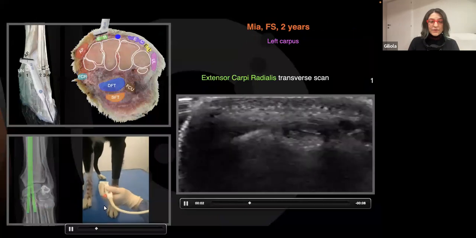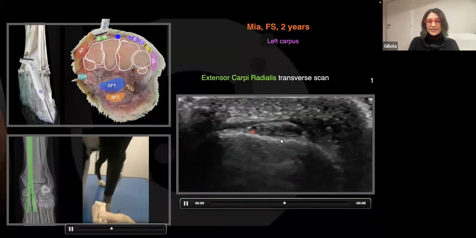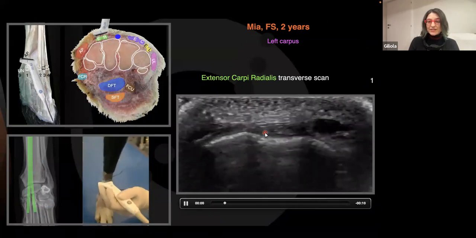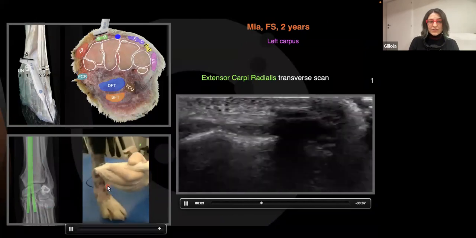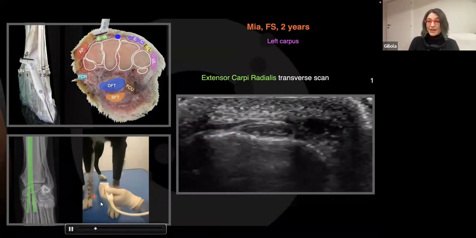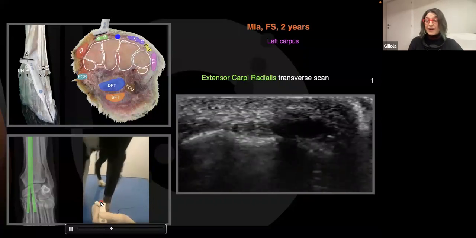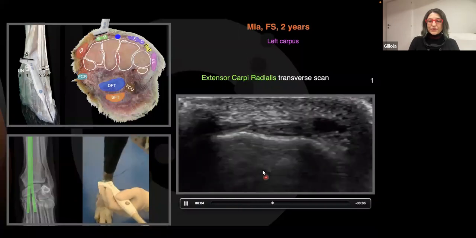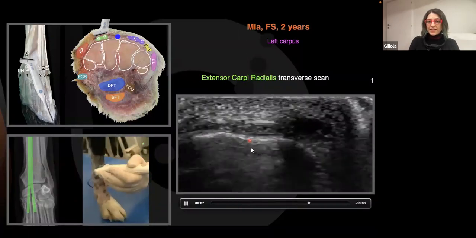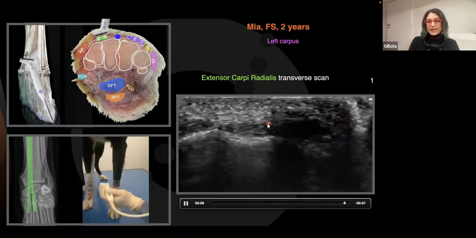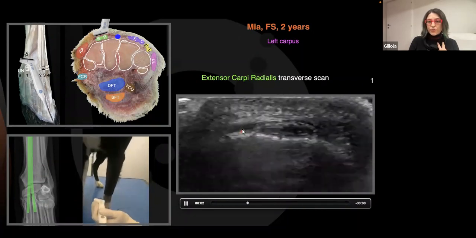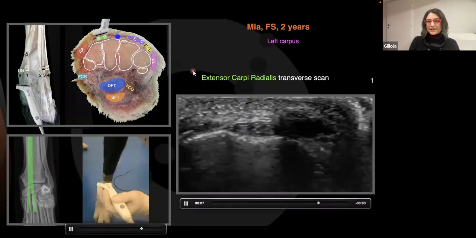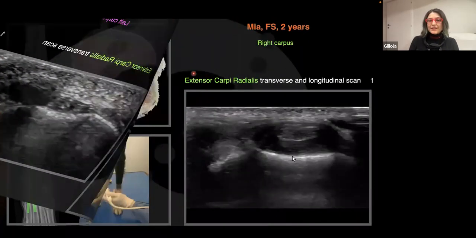We are now down to the carpus. This is the extensor carpi radialis, that is one of the most important tendons on the dorsal face of the patient. I'm using an 18 megahertz probe that is a quite high resolution probe. This is the bone. Again, it has a surface, but I cannot really see anything about the bone. I have my tendon that proximally is oval, and then it divides into components, a small one and a large one. And this is the side that shows no pain, and this is the other side.